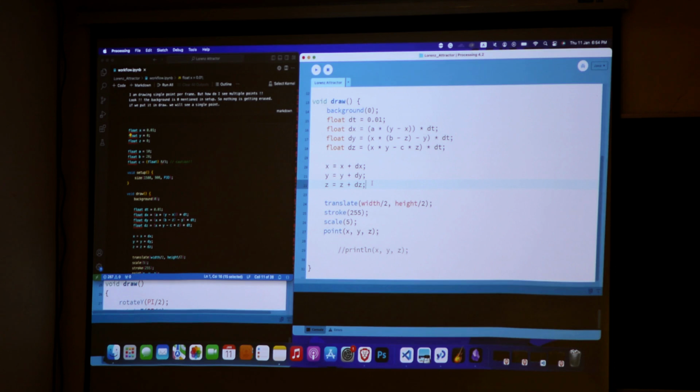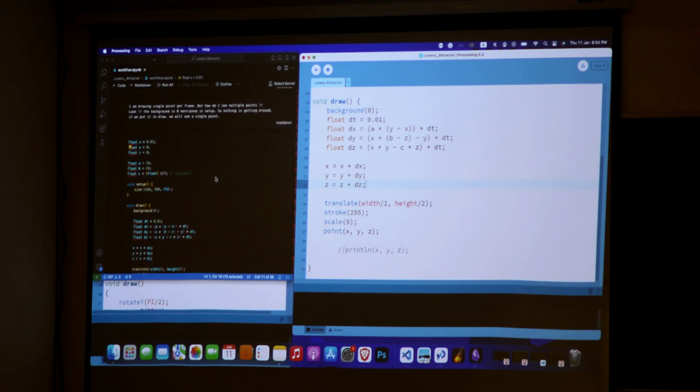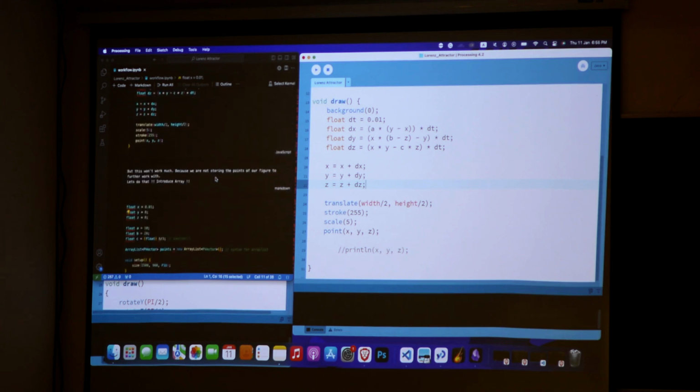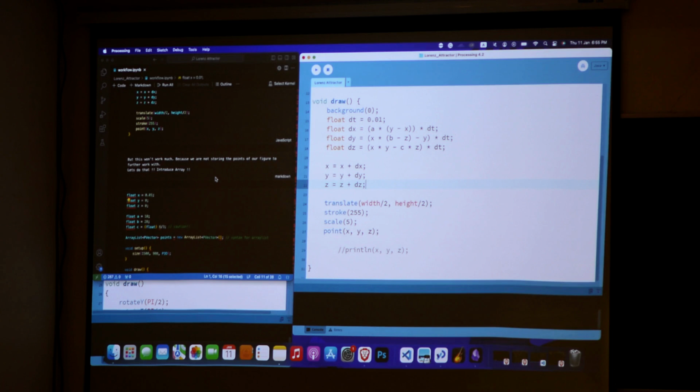Now how will we draw multiple points on the screen and store all the points so that we can keep track of them? For that, we need the array.